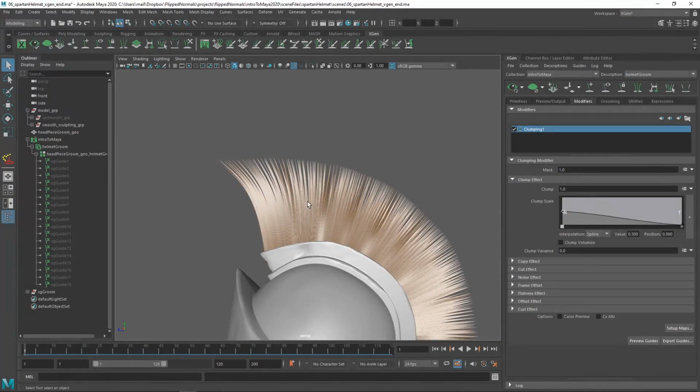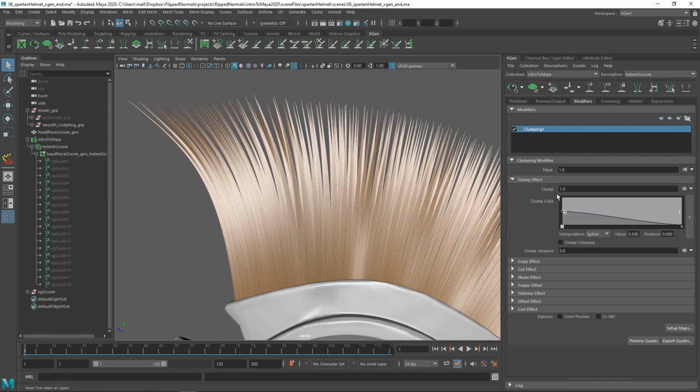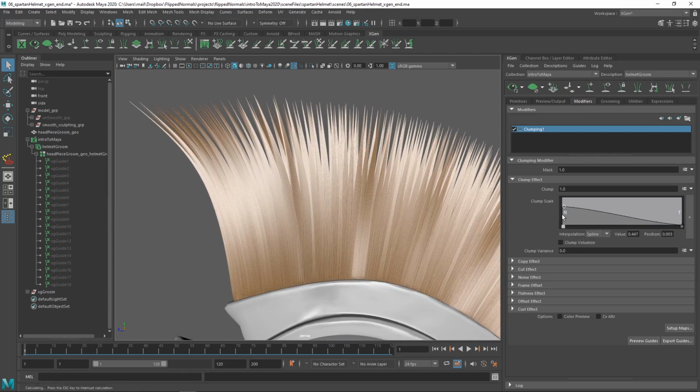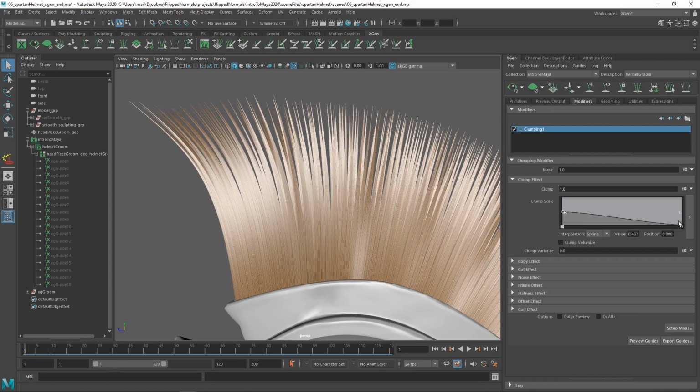And then we are going to do something a bit weird. Now we can see that the clump scale is set so that it does nothing, or it does a little bit in the beginning. You can see here, this is the beginning, and this is the end. But we're going to be changing this so that we really separate the pieces in the beginning.